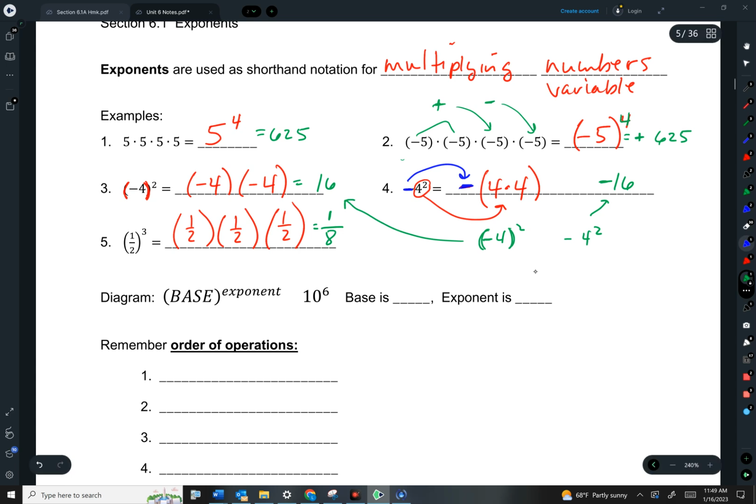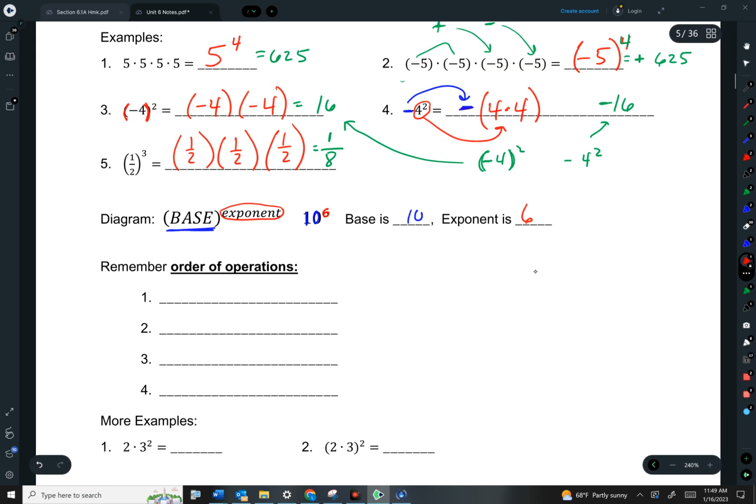Okay, let's talk vocabulary. So that bottom number is called the base. So right here, the 10 is the base. Let me make that look a little better. The 10 is the base. And then the top number, that little superscript, when it's raised and it's a little bit smaller, that's called the superscript. So in this case, the 6 is the exponent. All right, so we said the base is 10 and the 6 is the exponent. So it's just vocabulary for each part.